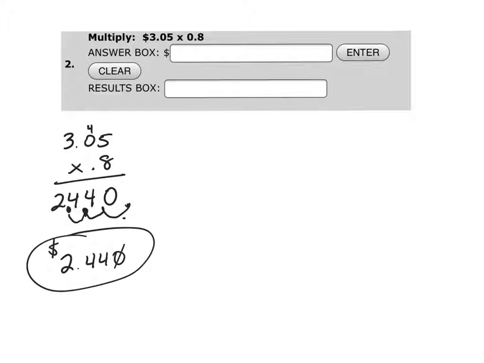So is this a reasonable answer? Well, one of the ways we said we could estimate was we could round to the nearest whole. So that would be 3 times 1, which would be close to 3. Is $2.44 close to 3? Yeah, that's close enough. You know you're in the ballpark. We said another way we could round one up, one down, so we could round the $3 to... This is a hard one too, because the estimating strategies don't work as much, because when we just have tenths, we can see that our answer is already reasonable.